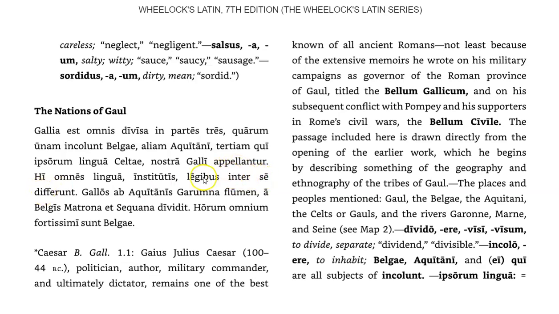from each other. So he's saying that, of course, not only the Romans, but the Gauls and the Belgae and the Aquitani speak a different language. They have different institutions. They have different laws. Well, it should come as no surprise that they're not on the same page politically and existentially.